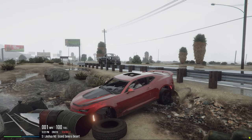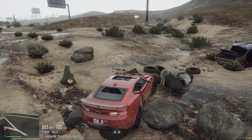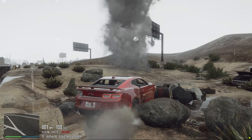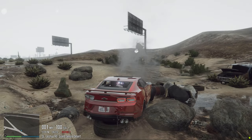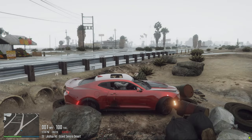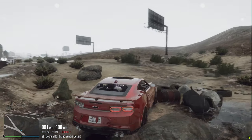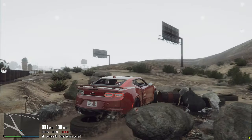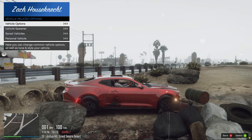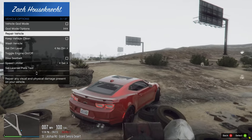All right. Well, we literally got stuck in the trash here at the end of this chase me. I don't know what we're burning rubber on there. I guess it's technically a rock. We were burning rubber on there for a second. Oh, I think I'm going to actually be able to get out of here. I'm still doing it, guys. Still trying. Okay, I'm gonna repair, just because I want some grip. Okay. We got out of the trash.